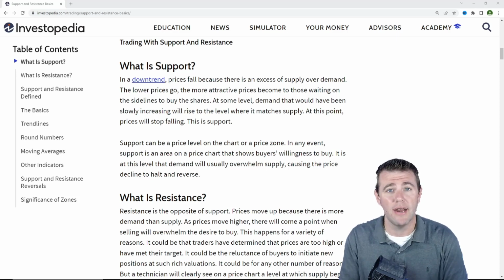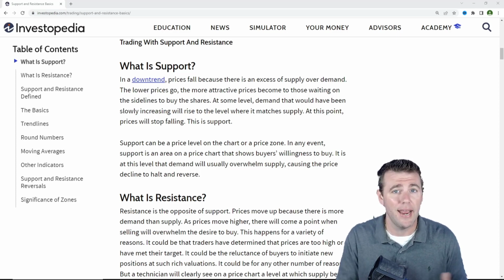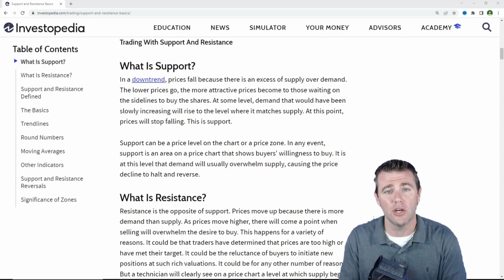So these can be great to find potential entries and exits, and also tell you when, if you're in a position already, when you should consider tightening up your stops and when you should consider just dumping the position, taking the small loss, and waiting for a new opportunity. So with that, let's go ahead, jump into the VectorVest software and take a look at a few examples here today.